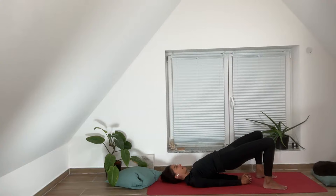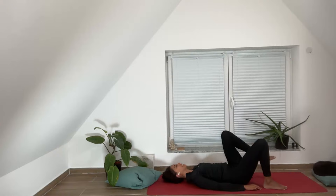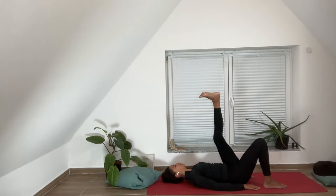Working the lower back. So we've worked the top, middle, and lower back. Bring everything down, let it melt to the ground, unclasp your hands. And our final back pose is dead bug pose. We're going to start with our feet flat on the ground, and I recommend doing one leg at a time. So you're just gonna bring that leg up to the sky. And our back is flat on the ground.